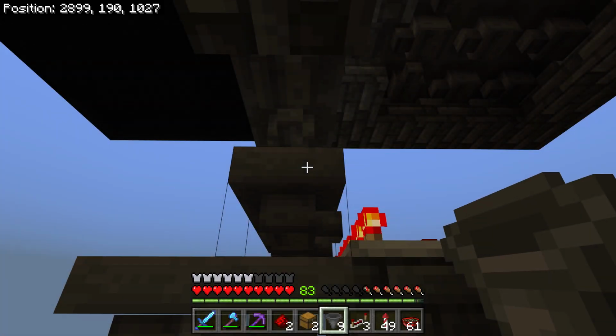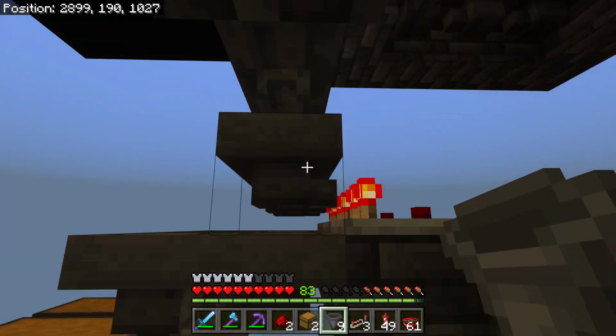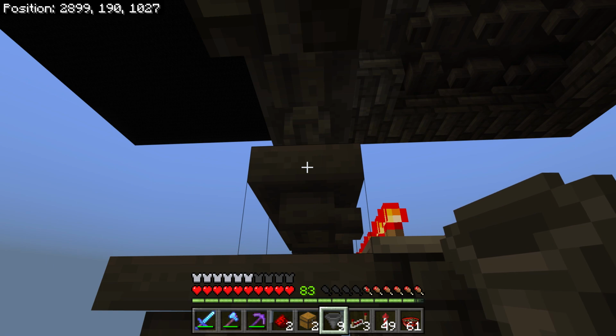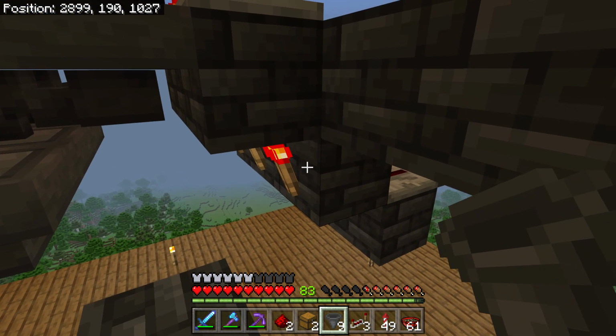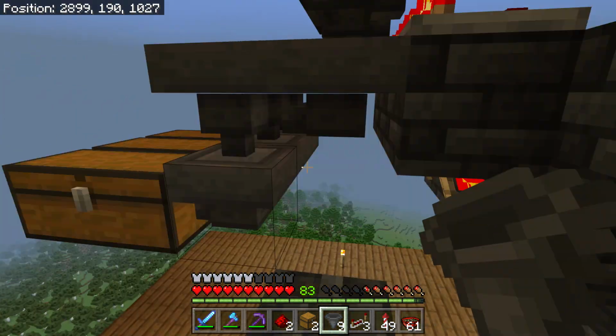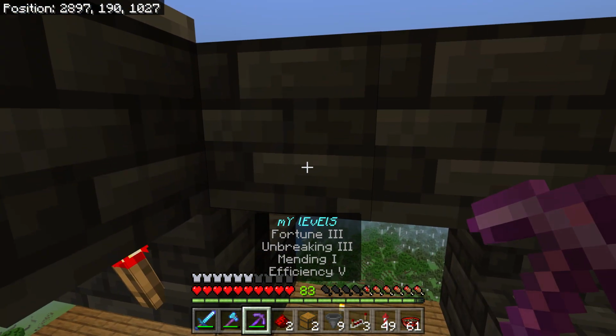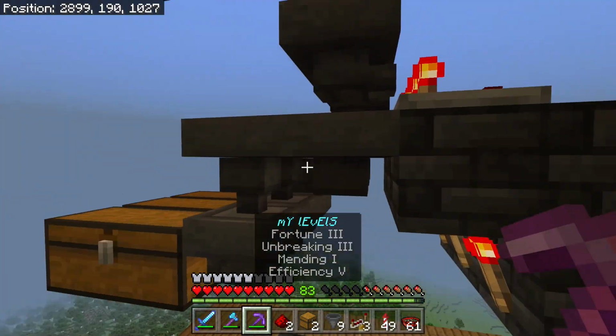So now anytime that we get rotten flesh through the system, it's going to try to go into that hopper. And then as soon as 1 rotten flesh goes in there, it'll unlock this little filter and it'll allow them to flow into the chest. Yeah? All right, so that's 1, 2, 3, 4.